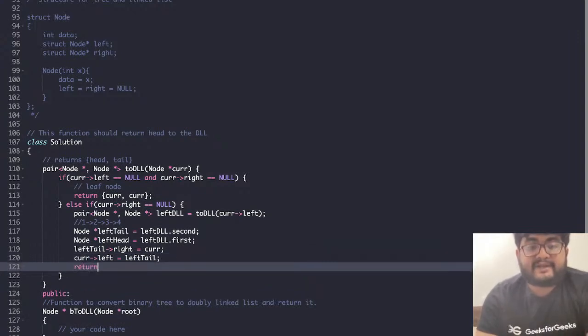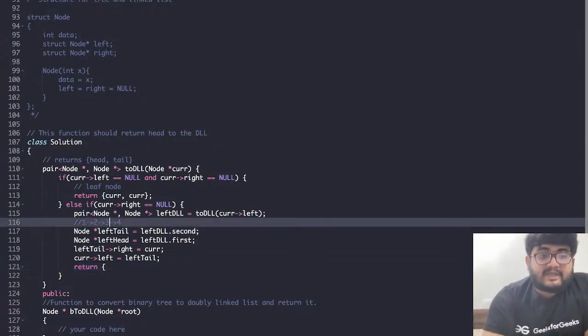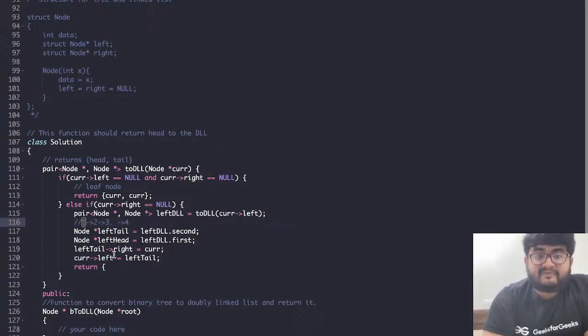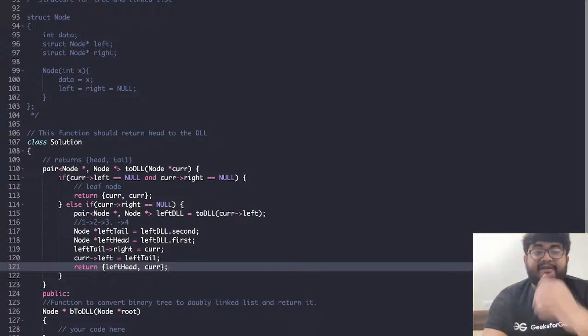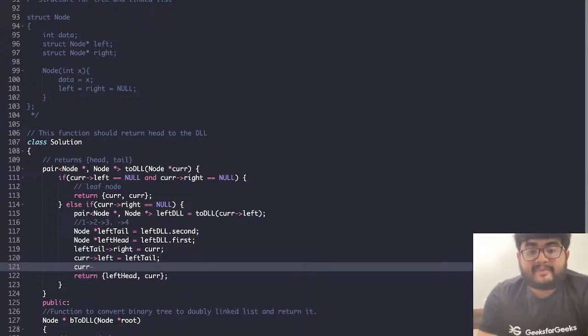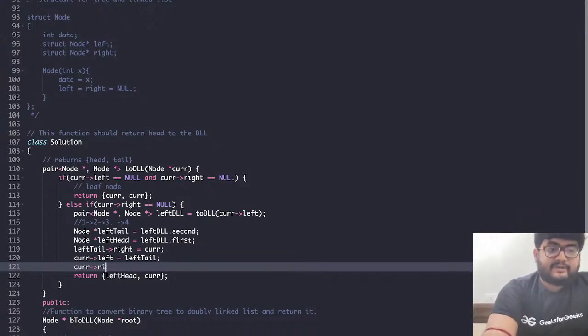And finally what will we return? Now we should return the head and the tail pointer. What is the head now? This was the left subtree. 4 is the current node, so the head will be the head of the left subtree, that is the left head. And what is the tail? The tail will be the current node, so left head comma current, that is what we should return. And current of right we could set to null, maybe that also works. Anyways, it's already null, so we don't have to do this.